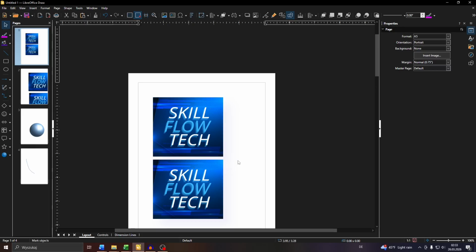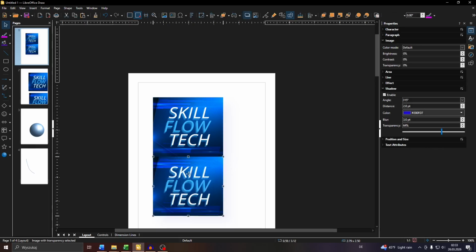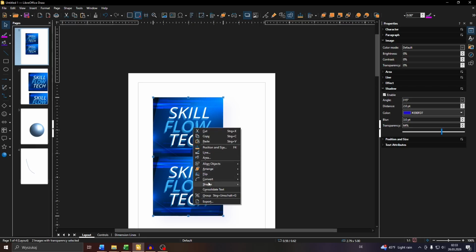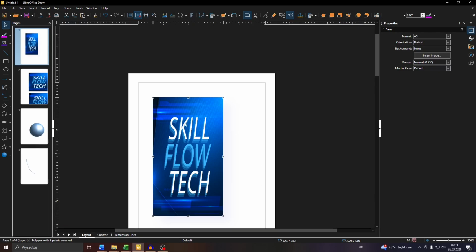Now let me just get rid of that gap here so that they both make one merged image after that. So what you want to do is left click into the first one, press and hold left shift on your keyboard and select the second one with your left mouse. Release left shift on your keyboard, right click into any of these images, hover your mouse over shapes and choose merge. And now both have been merged into one image, as you can see guys, and that's how it works.